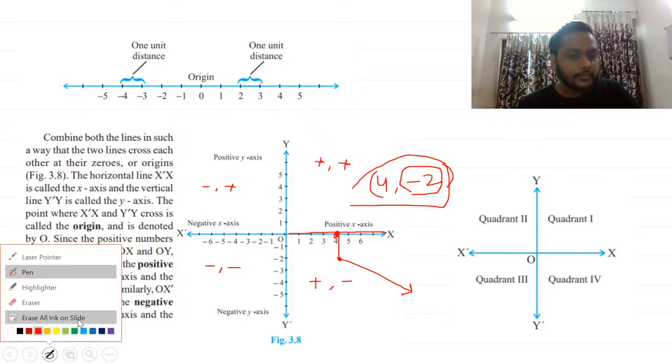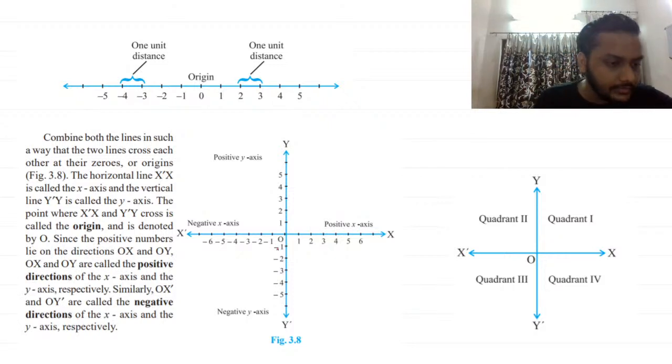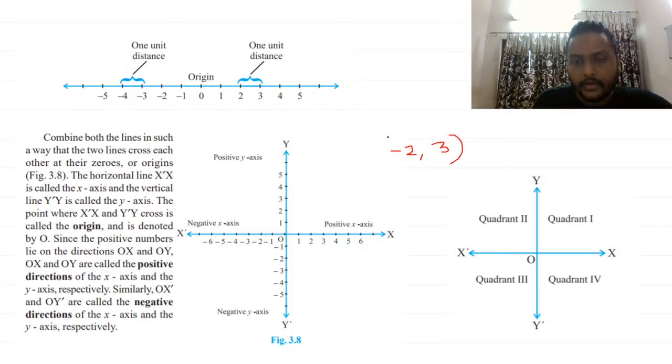So if I'm talking about the first point, let's say my first point is -2, 3. Come on, tell me, guys, what will be the quadrant of this? Is your first question, okay? Everyone who is writing it, please write first and then give the answer. The second point that I'm having for you is 3, -2.